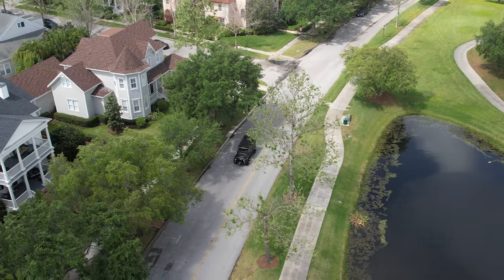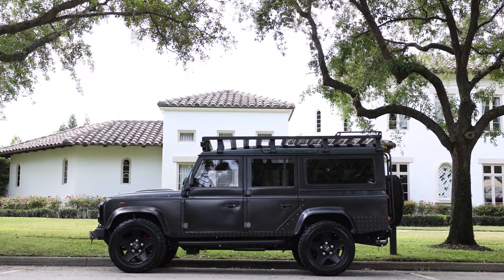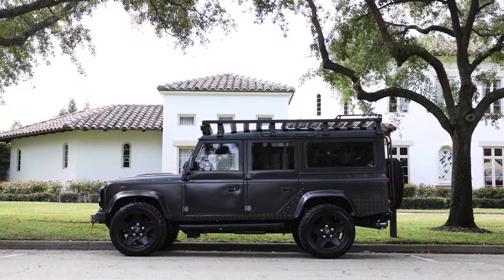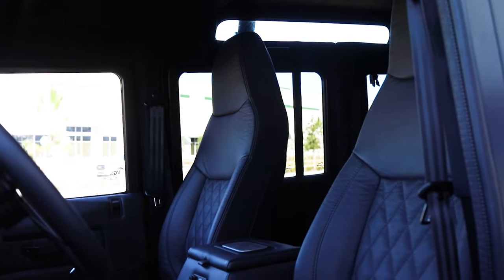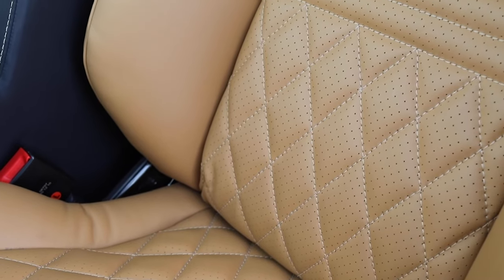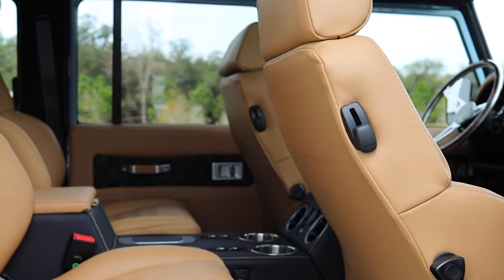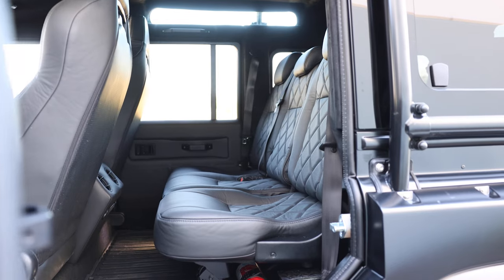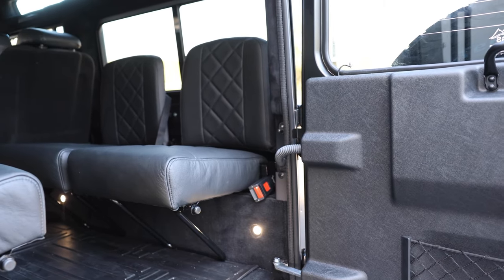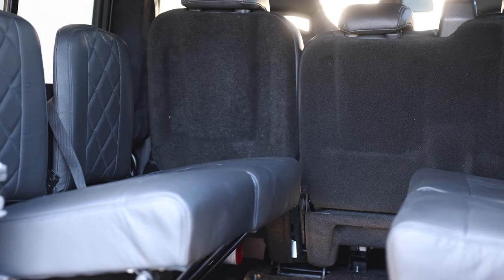Our clients come from all sorts of areas and weather conditions, and we do have the ability to offer comforts such as heated and ventilated seats. They come standard with heated seats, but ventilation is an option they can add. Folks that live in warmer climates will always bring that up, and it's a solution we can offer in our vehicle interiors. Depending on the seat type, we actually perforate the leather by hand to make sure that there is proper ventilation coming out to the passengers.